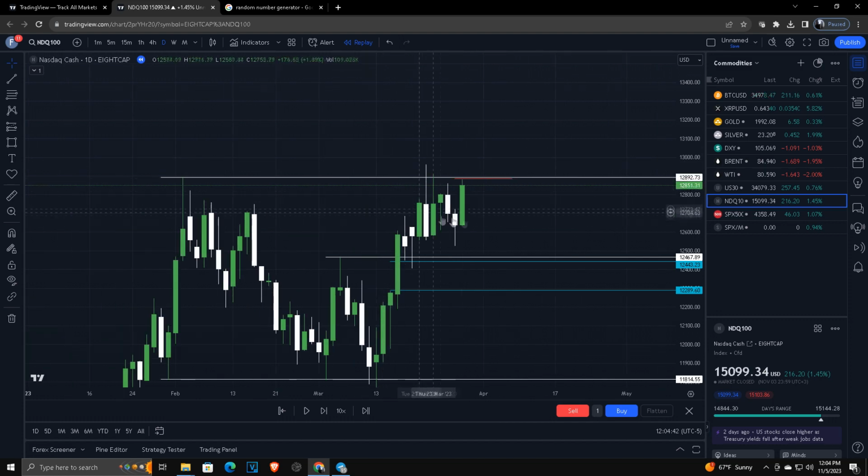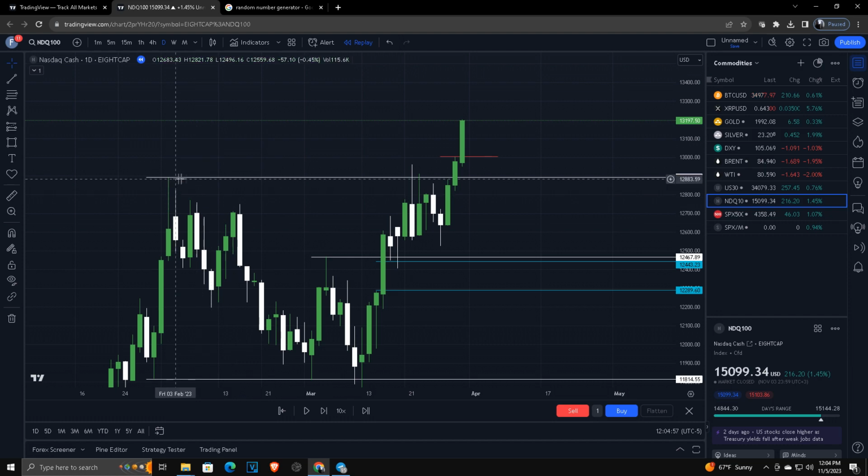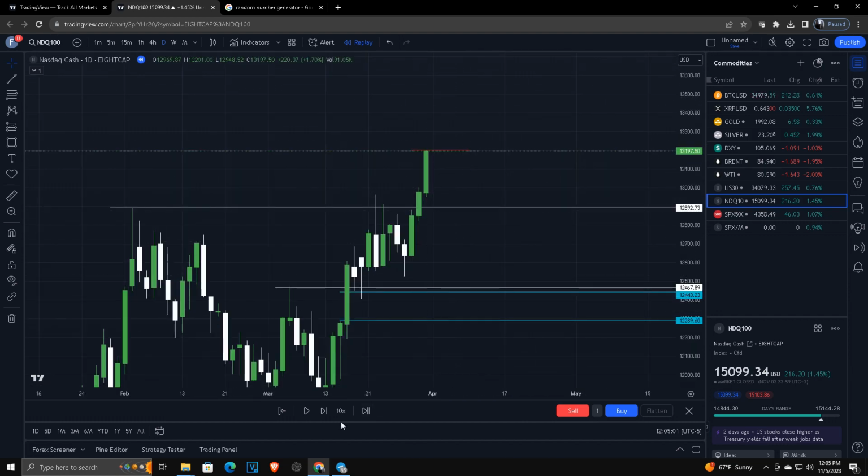But now the bias is to say we're going to break through this top and we're going to actually shift market structure with the close above this top. Let's see if we get it. Okay, we closed above. Let's see if we get another close above. Now we have broken market structure. So we get another close above. Do we break it and continue forward?